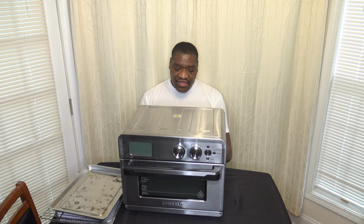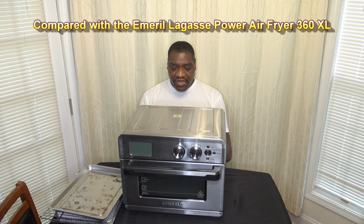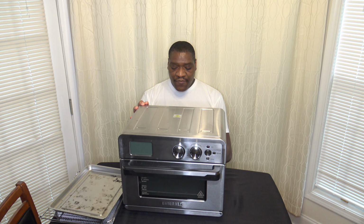The first cooker that I'm going to talk about is this compared to the Emeril Lagasse Power Air Fryer Oven 360 XL. I am looking at my notes to make sure that I don't miss anything I want to tell you. Just generally speaking, I like this cooker better than the Emeril Power Air Fryer 360 XL because, first of all, it can do bacon faster. Did I mention it can do bacon faster? So, yeah, it does bacon faster, so I like that.